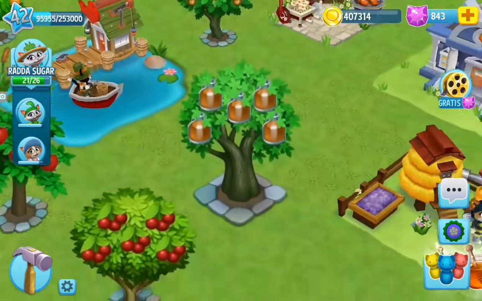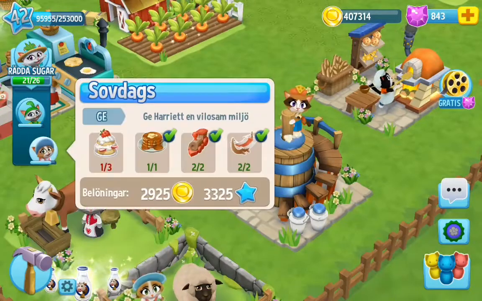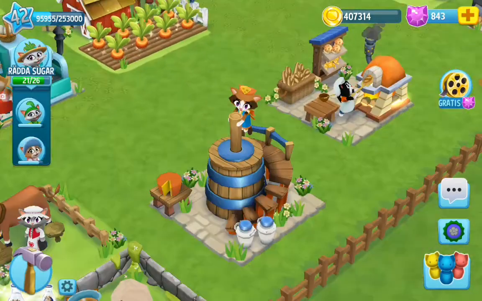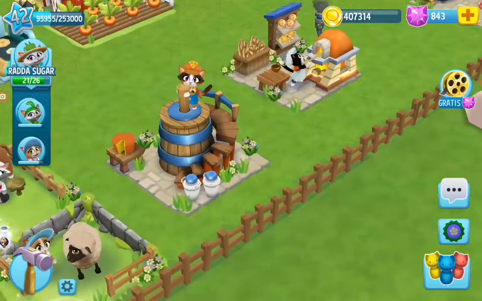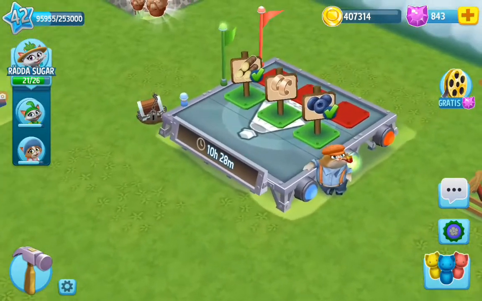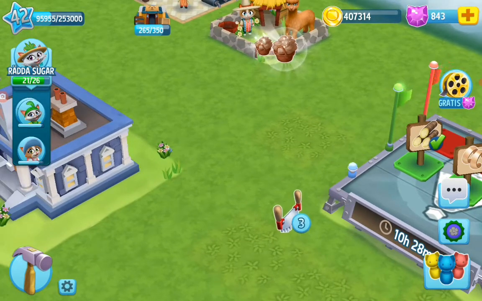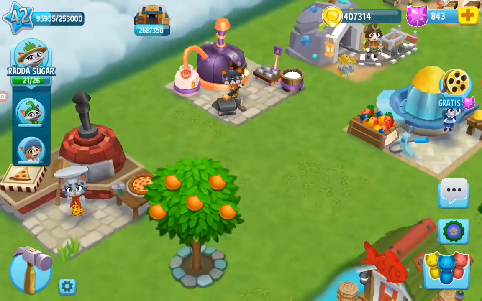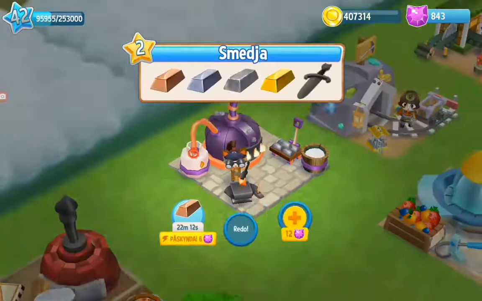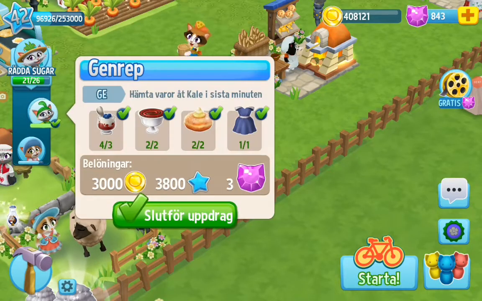Still waiting on the parfait, but perhaps it's done now. Nope, not yet. And we have to make those cakes. We are also working on the balloon express. It's a little busy community here. Several cats working. We need copper bars, sorry. Now we finished the parfait.